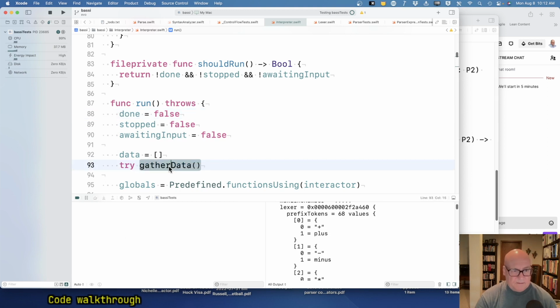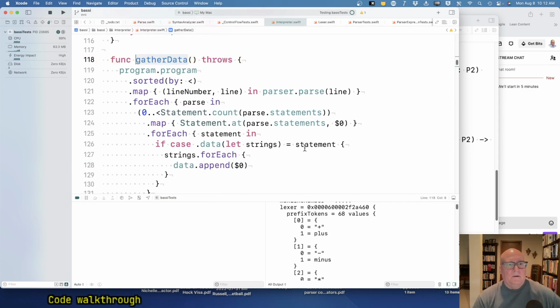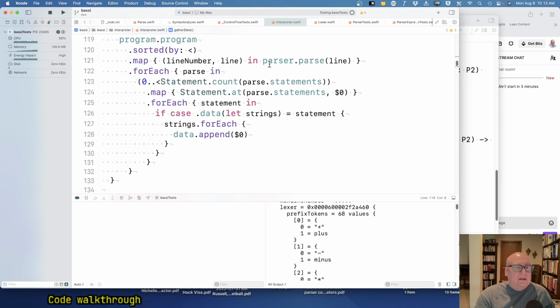Oh, what's that doing? Okay, it's taking the program, it's sorting the lines, it's parsing each line, and for each parse, it's running through.